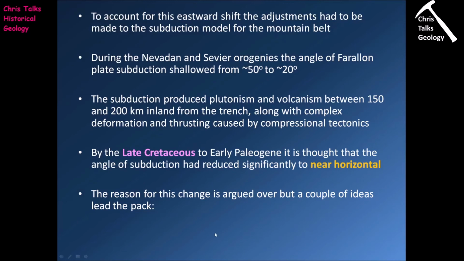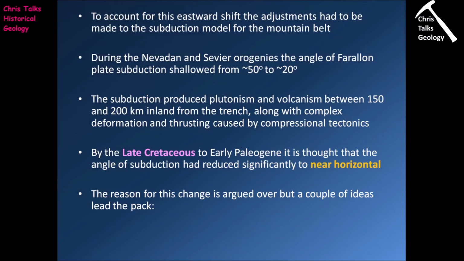Now, the vast majority of this volcanic activity is 150 to 200 kilometers inland from the trench, which is running parallel to the west coast of North America. And so this tells us that essentially the subducting oceanic crust was making it down to that magic 150 kilometer depth, approximately 150 to 200 kilometers east of what is now the modern day west coast of North America. Combined with this volcanism, we see a lot of compressional tectonics resulting in tight folding and lots of thrust faults. And so this is what we expect to see in a normal convergent plate boundary.